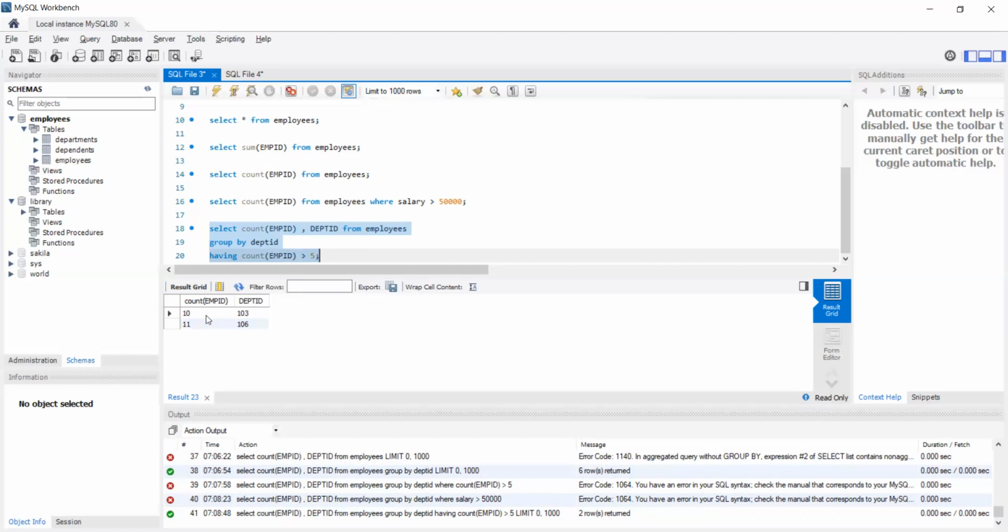But I want to do daily sales. So I have to say sale of July. Then I have to say group by date. Now I want days where the sale was more than, let's say, 10,000 rupees. Then I will say having sum of sales greater than 10,000.